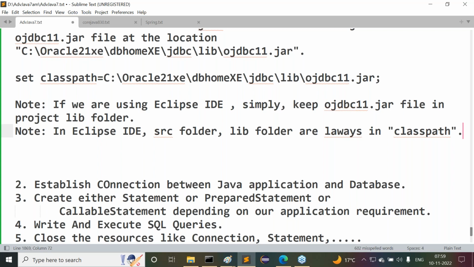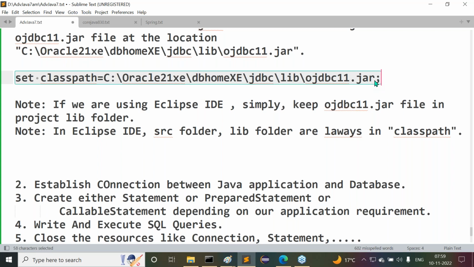The classpath environment variable. If we keep any jar file in the lib folder, that's almost equal to this one internally. If we keep this OJDBC11.jar file in the lib folder of the Eclipse IDE, this is almost equal to the set classpath is equal to up to this part internally. So whichever jar file we require, whichever library we require, in Eclipse IDE, if you want to prepare any application which requires some library, get the jar file related to that library and keep the jar file in the lib folder.